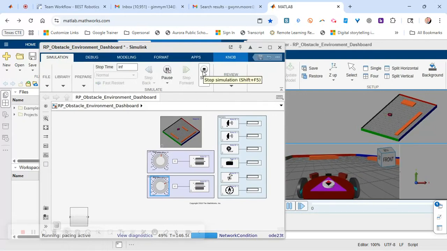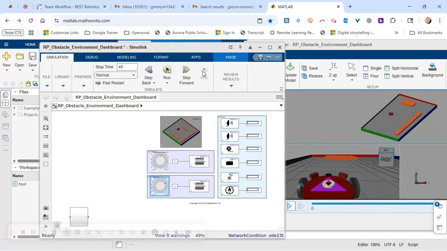So if I wanted to take a screenshot of this, I could easily use my snipping tool, my screenshot tool, my camera on my phone, whatever tools I have available for my device. An iPad could come and take a picture of this. I can easily show what the motor setting is that I've got set in this screen here, in the environment screen. And I can easily see how the robot has moved.